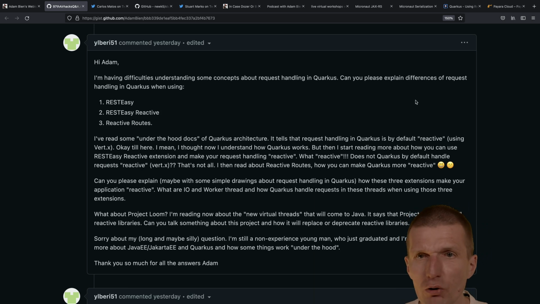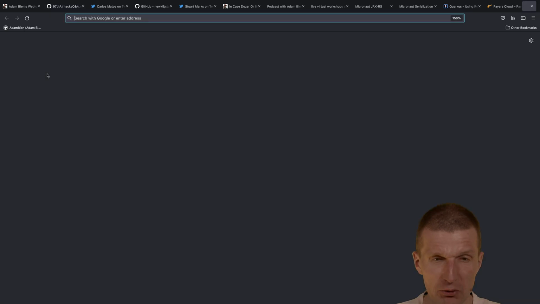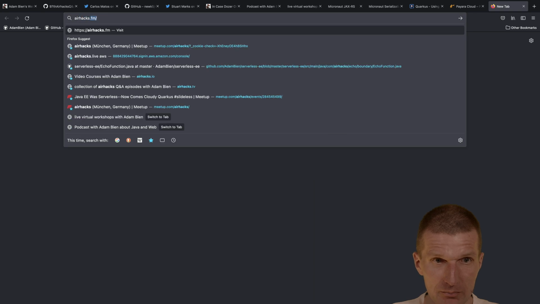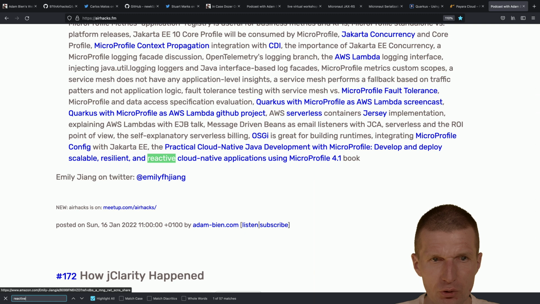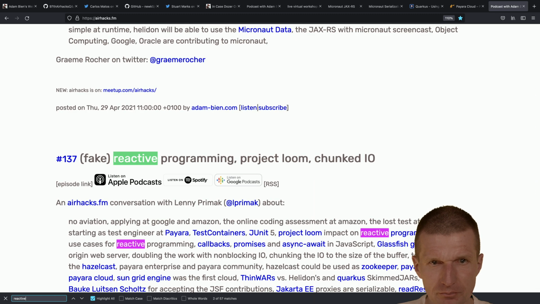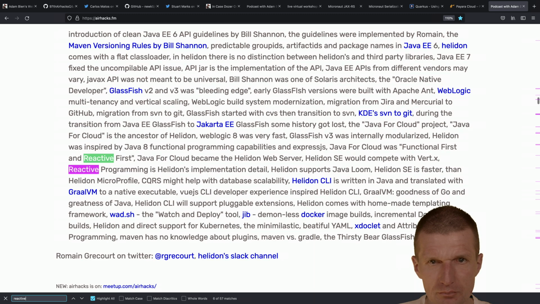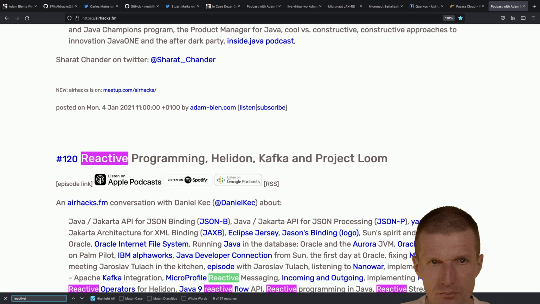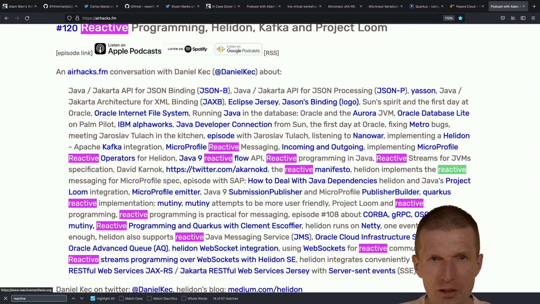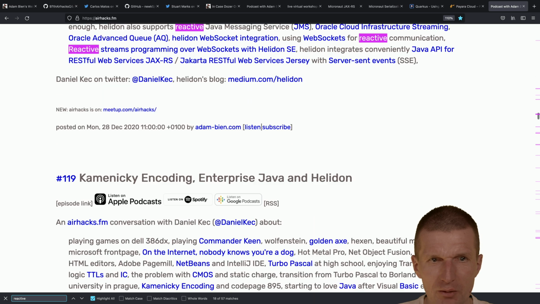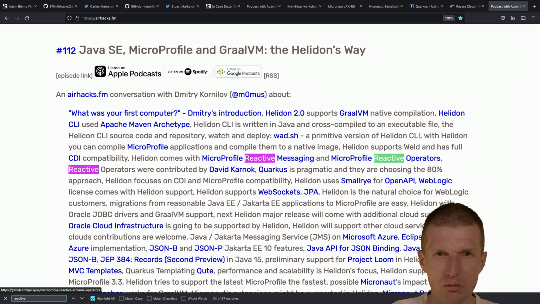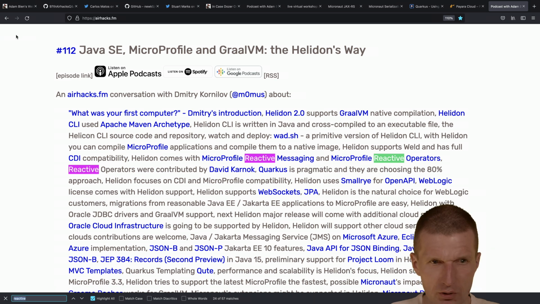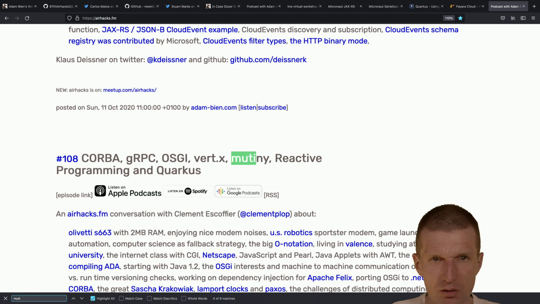So, of course, this was already discussed in the Airhacks FM podcast with the creator of Reactive. If you search for Reactive, with Daniel, not Daniel. Daniel was also very reactive back then. But Mutiny, this was the name, Mutiny.